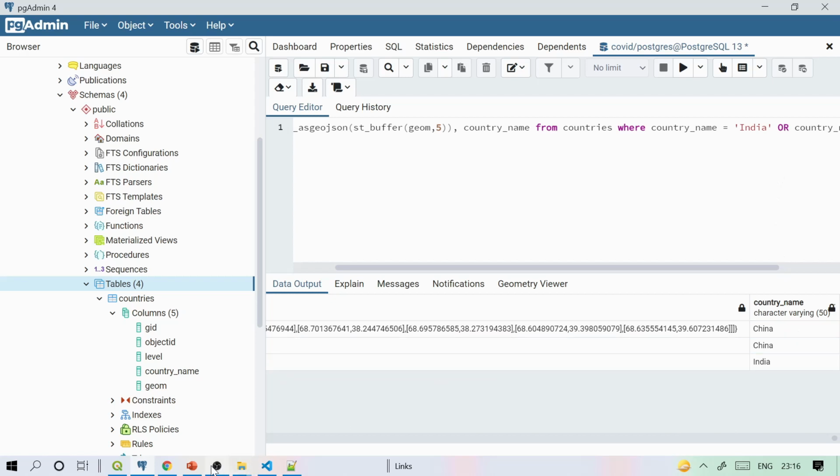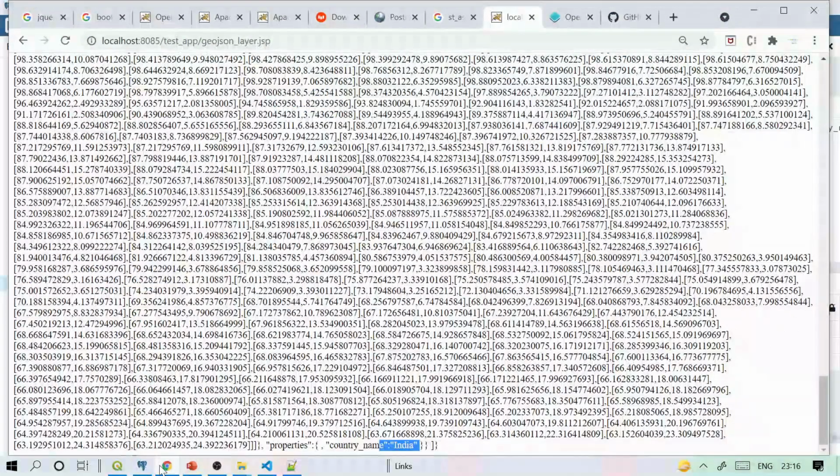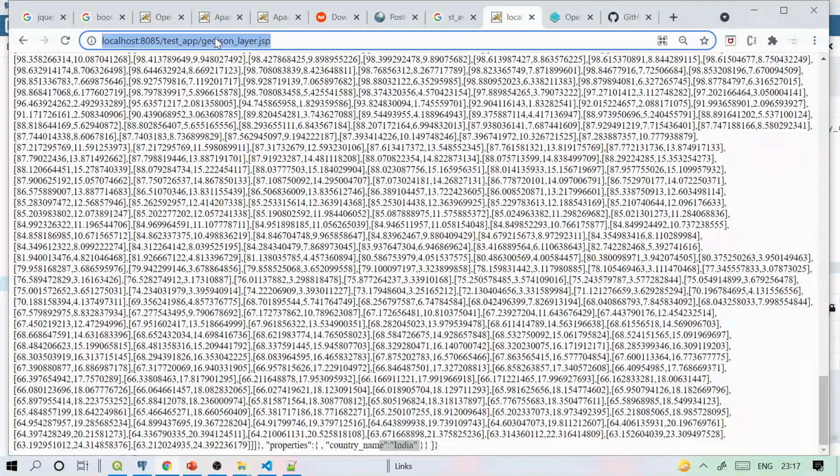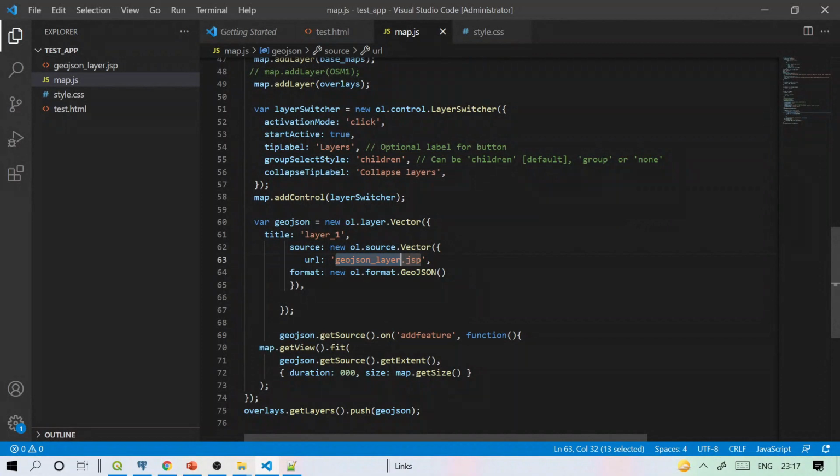So like this, you can even join also. In our COVID application, we will join the data. We have text data in one table and we have geographic data in one table. So we will join that based on the variable and dates. So this GeoJSON layer.jsp page is basically parsing the data into this GeoJSON format, and we are copying and pasting this, and we are just putting this URL here.